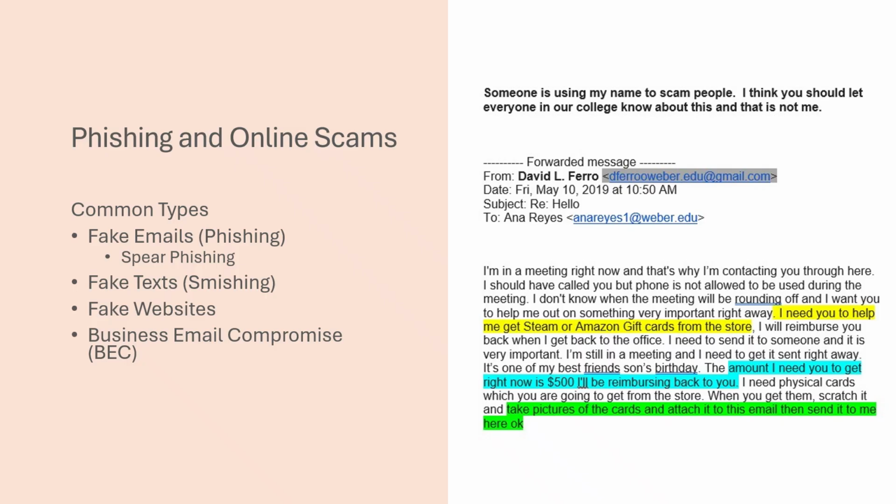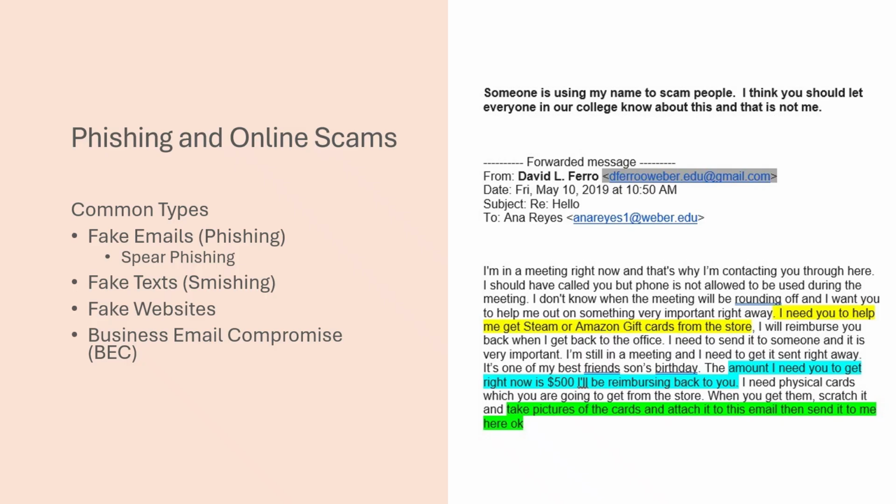And this is a real, live business email compromise that was sent out from the dean of our school. If you look at it closely, you're going to notice that the sending email is at gmail.com. Again, it's asking for gift cards, telling us how much needs to be sent, taking pictures and attaching them to the email.